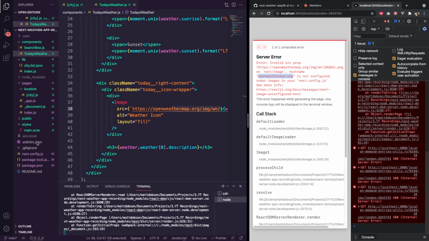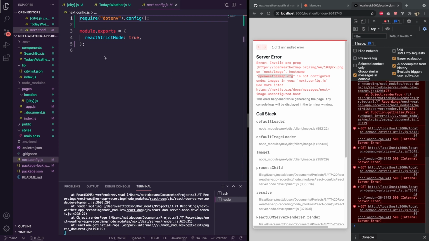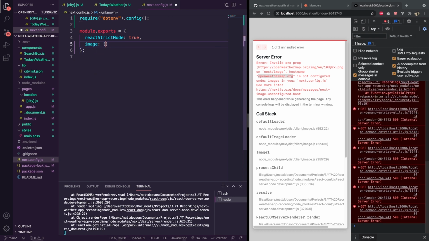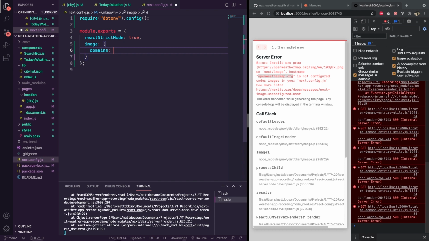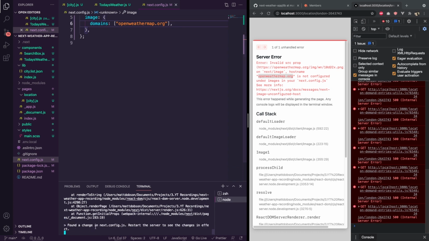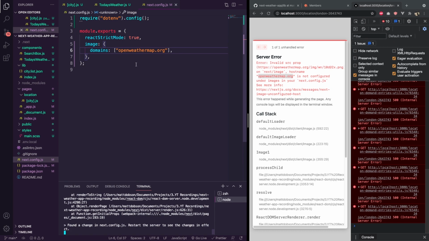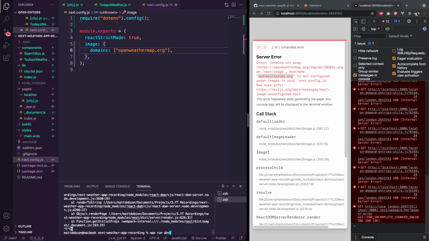So inside your next.config.js, you need to create inside your module exports a new property called images, open up an object, domains, and then you need to add openweathermap.org to the domain. This is why it's a bit irritating, but it makes you do it if you're using external websites. So openweathermap.org. I'm going to close this off here.